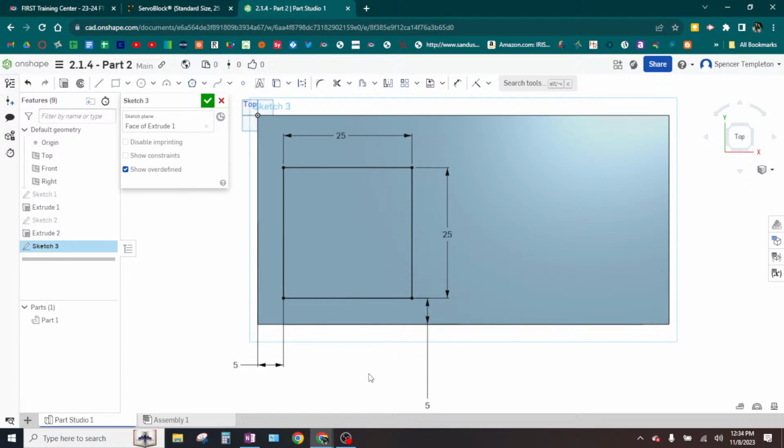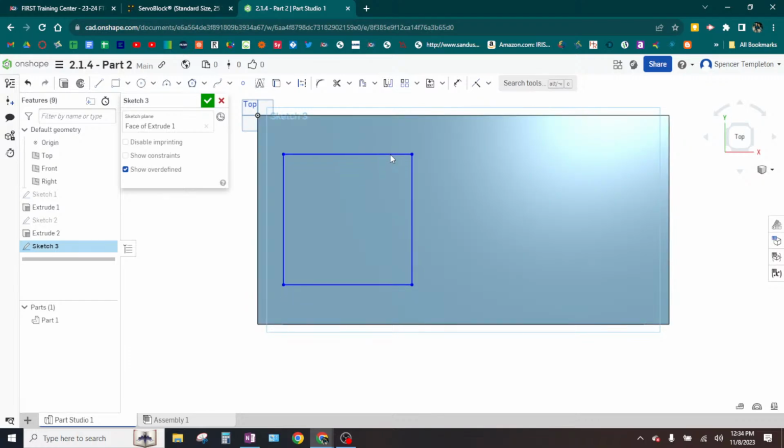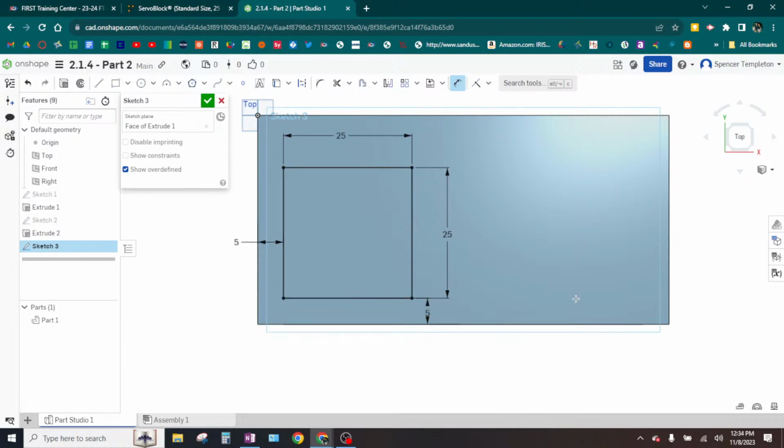But you also got to dimension how far the square is from the edges. If I only dimension the square, notice how it's blue. It is not constrained. The size of the square is, but I can put the square wherever. What's the depth again? Is that 20? Okay, then do it and see if it looks good. No, it doesn't look good. It's 18. It's not 18. Oh, it's 19. No, it's not.